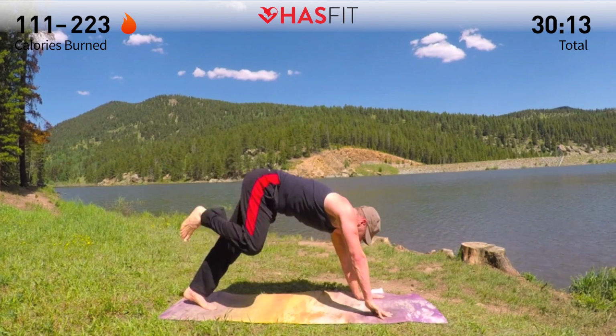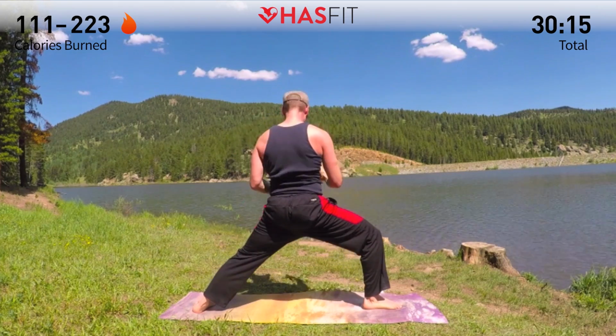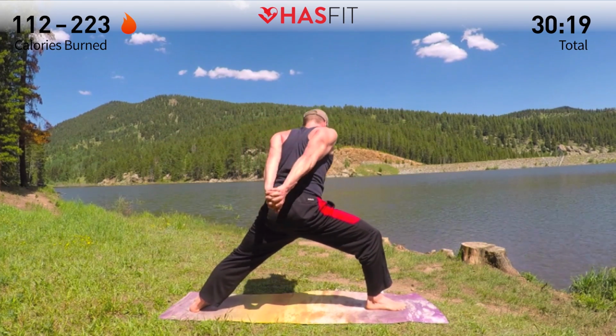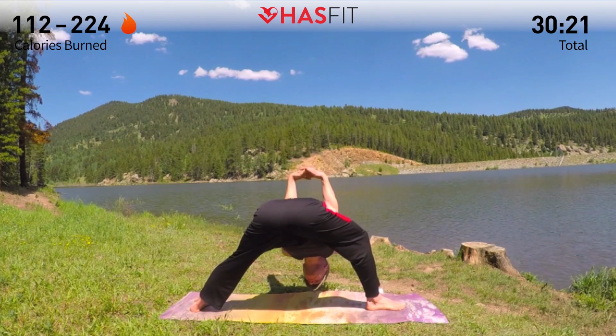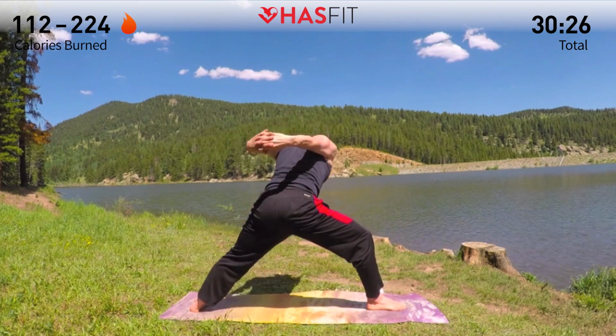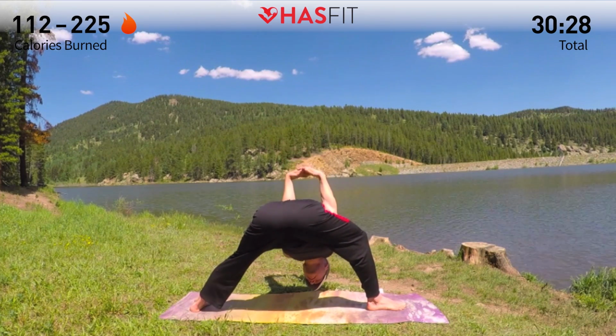Okay, other side. Five mudra dives. Here we are. Keep that leg open. Exhale down, inhale up.